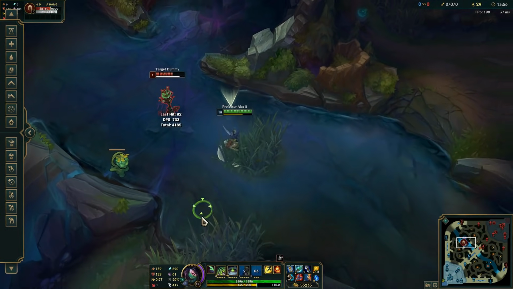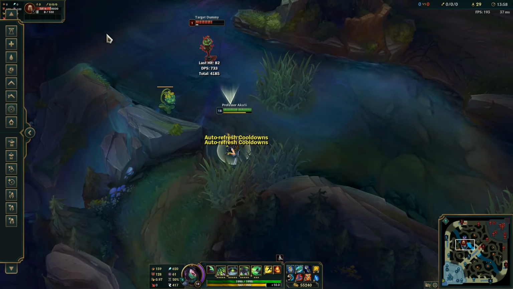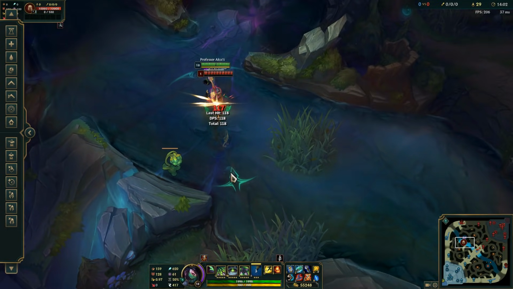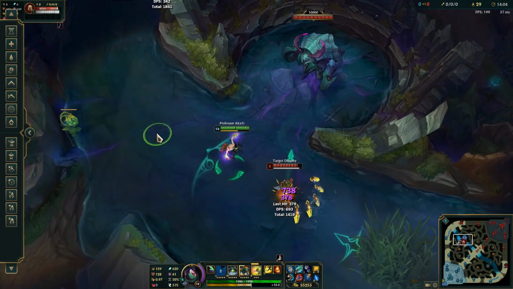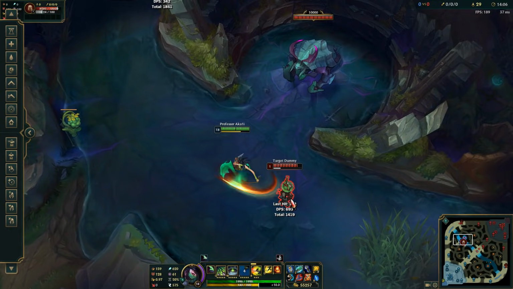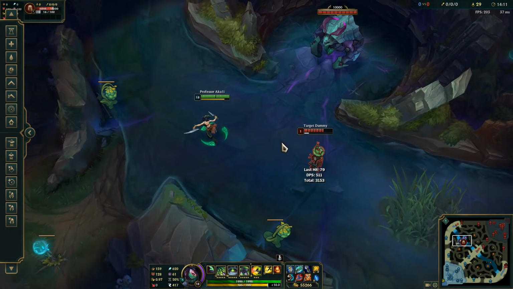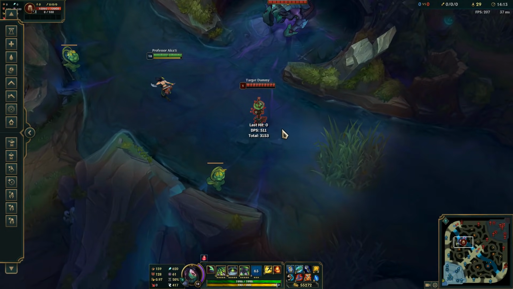Essentially, the bottom line is, the most important thing is that you guarantee you land your E1 with your R1 stun, just because during the duration of their stun, you don't want to be able to miss.